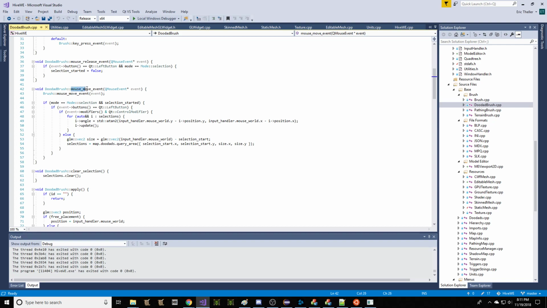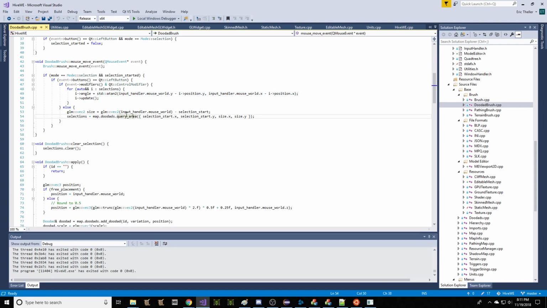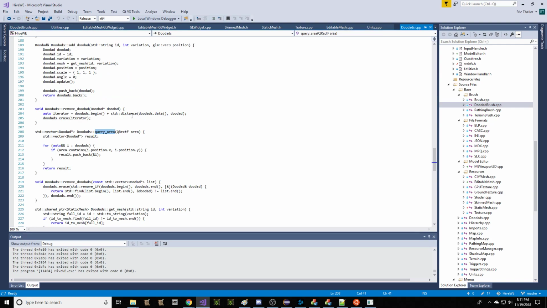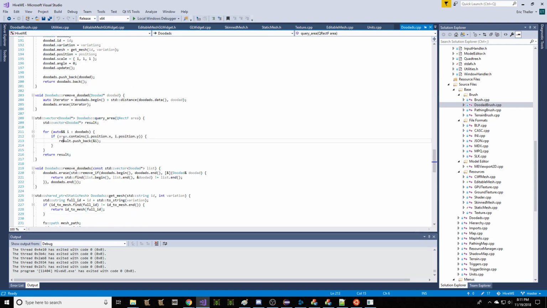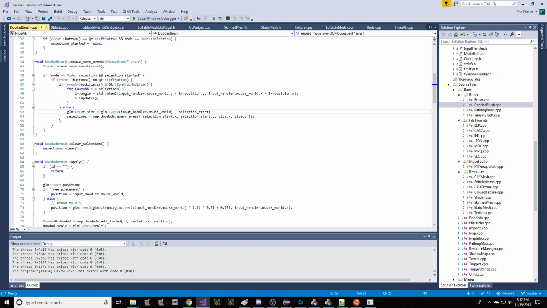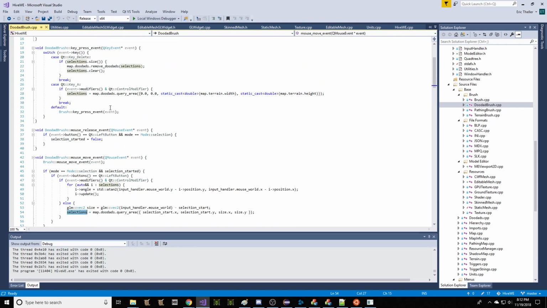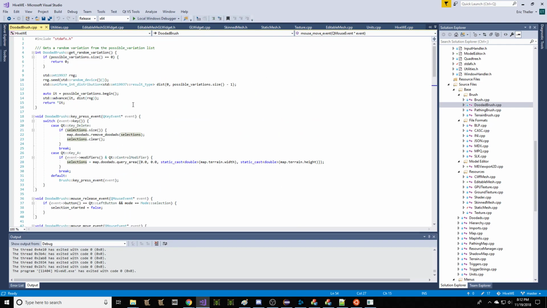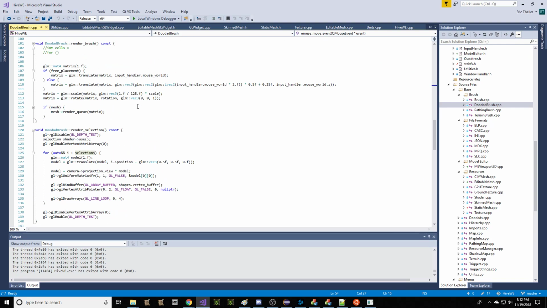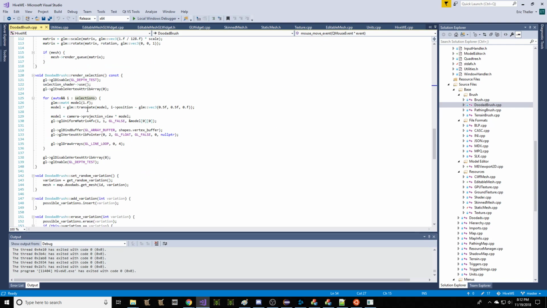So this is you move your mouse, and the doodad brush picks up on it, and it updates query area. Let's look at query area. See this one? If it is, it pushes it to the result. That makes total sense. We're onto it now, guys. We're onto it. This is the selections, right? Now, for everything in the selections, what we're gonna do is when we render them, we're gonna bind this buffer of vertices.